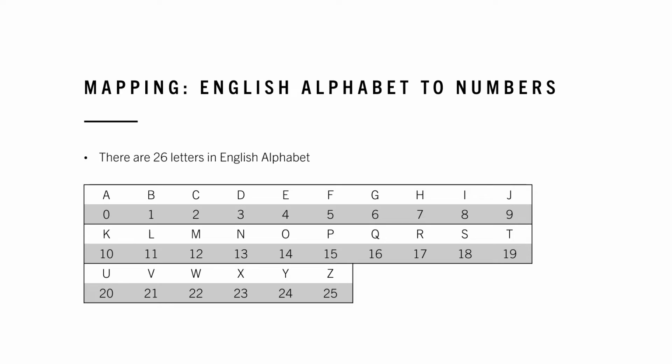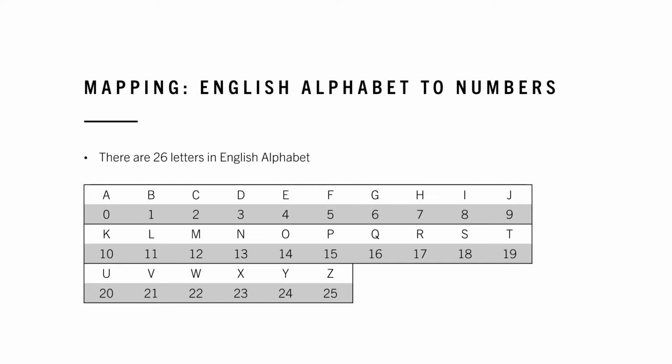You might wonder why we don't map A to number 1, for example. There's nothing wrong with that, but if you go ahead with A being 1, then B must be 2, and so on and so forth. In that sense, Z would be mapped to 26, which modulo 26 is actually equal to 0, which means that Z is being mapped to 0, and that is not preferable.